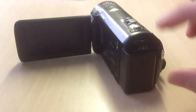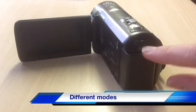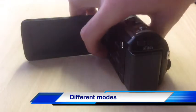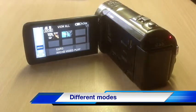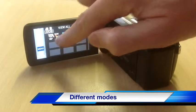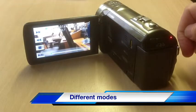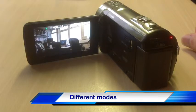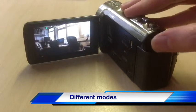In order to record, you've got your three functions here on the button. The one to the left is for playback, so this would allow me to see anything that I've recorded. You can see that there are two videos on there, and if I press it I can have a look at what I've done. You see a lot of this is touch screen as well. Pretty boring videos, huh?